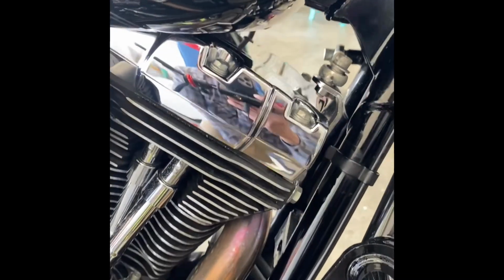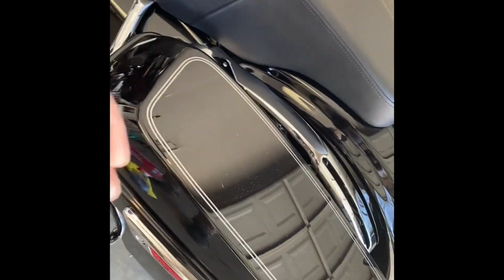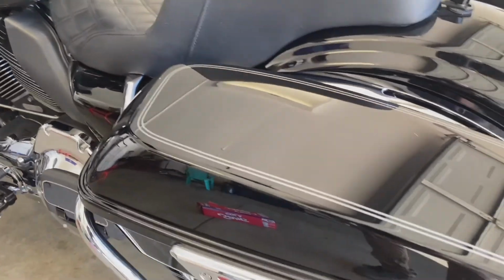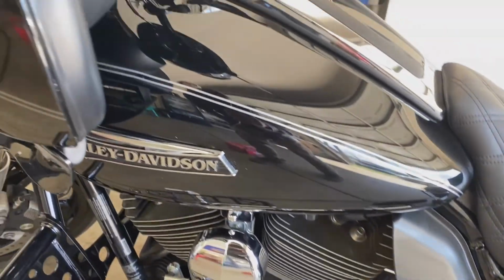Just to show you, look how shiny that thing is. I just spray it and wipe it. But look, I'll show you a comparison. This is one side of the bag, this is the other side. See all that dust and what have you on there? Check this out. And just like that, get it all nice and wiped down. I'm telling you, this thing works wonders.